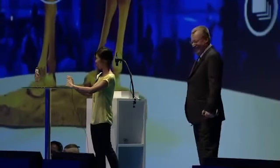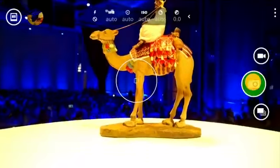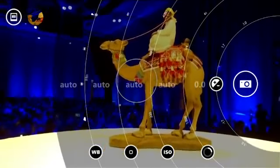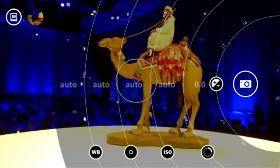Yeah, apparently. Now, we also appreciate that there are people who want to have more controls over their image qualities and settings. So we have added and brought back the familiar Pro Camera UI, which we introduced with the Lumia 1020. Here you can see all the settings. If I'm going to go ahead and tap on the camera icon and slide out, you'll be able to see all the settings directly in front of the viewfinder. And I'll be able to adjust the settings and see the changes directly there as well.